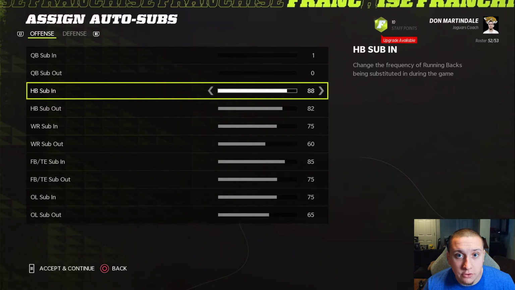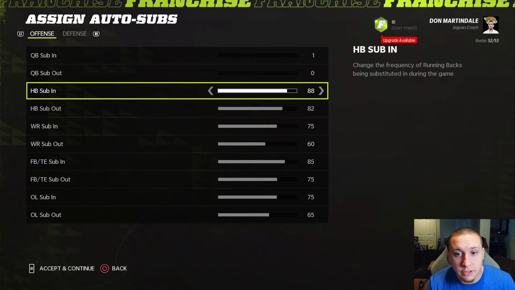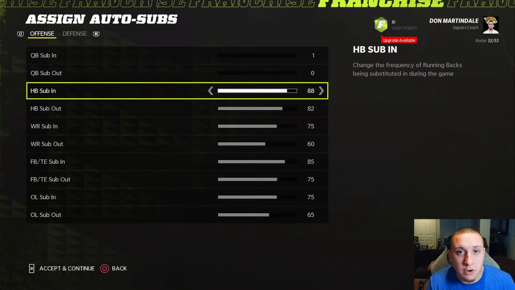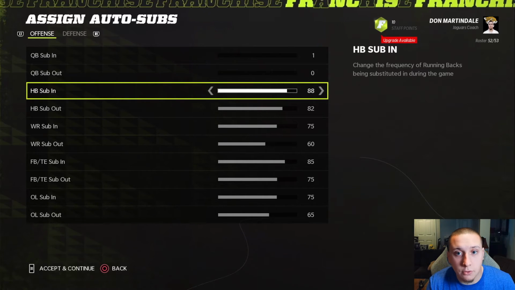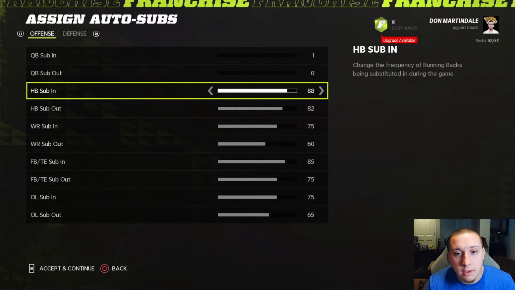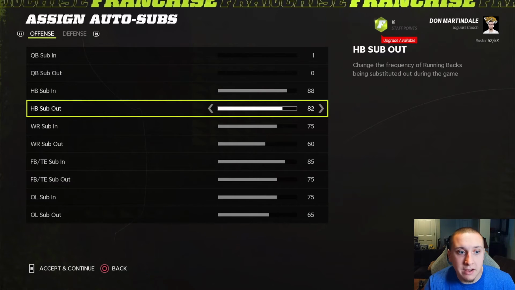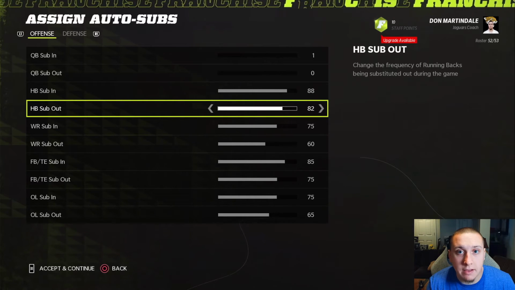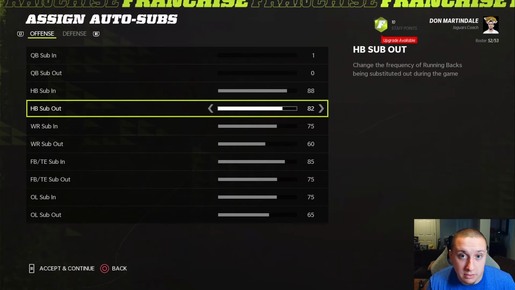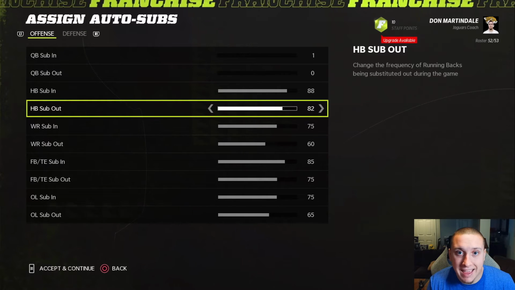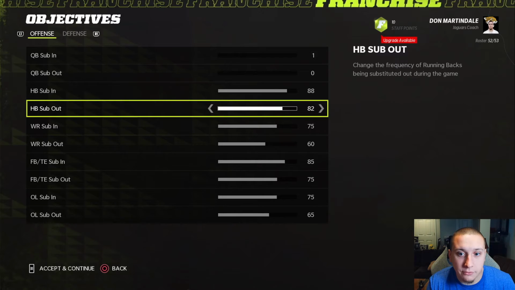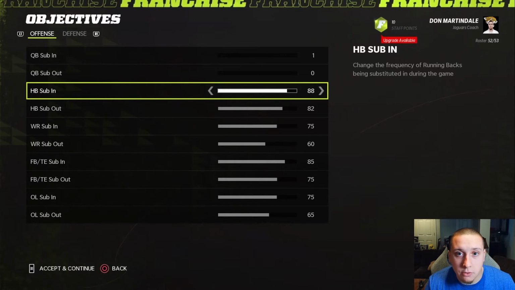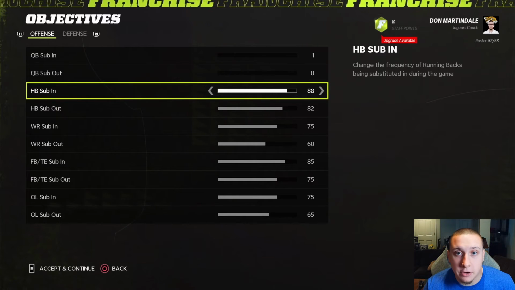So my recommendation would be, outside of just knowing a specific number for a given player on a given week, you can set these thresholds to be at a certain level for a player's best performance. So at running back, for example, whenever a running back gets below about 80 stamina, 80 fatigue level, they're going to be at risk of fumbling the football. They're going to be at risk of taking a big hit. They're not going to be able to sprint as fast, whereas a halfback that is 88 and above stamina or fatigue level is going to be able to perform at their top ability.